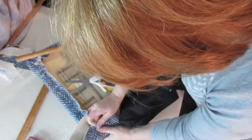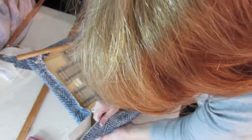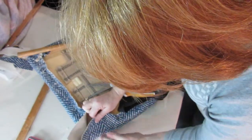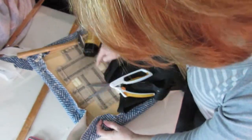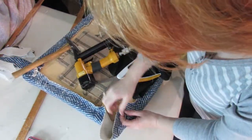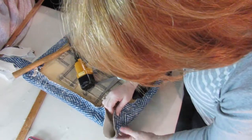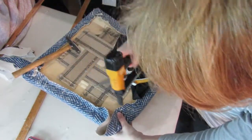And the same on the back side here, just pull it over. Oops, a daisy, that doesn't show it very well. So again, just pull it in and let it ripple towards the center here, and work towards the corner. Get within an inch of the corner.